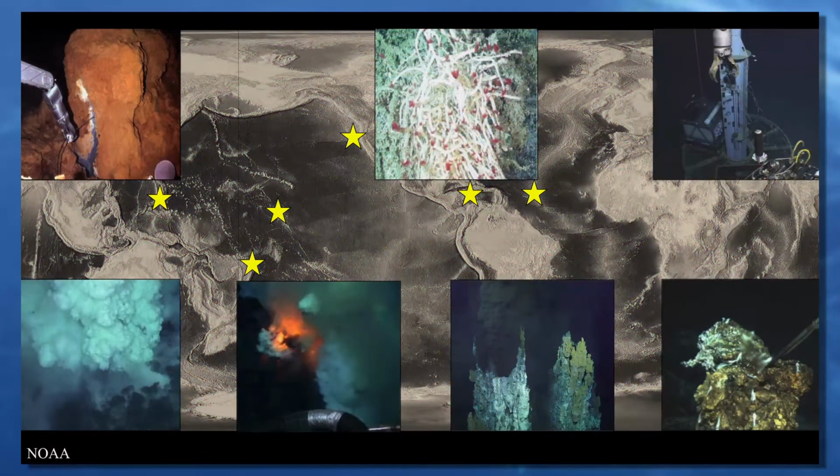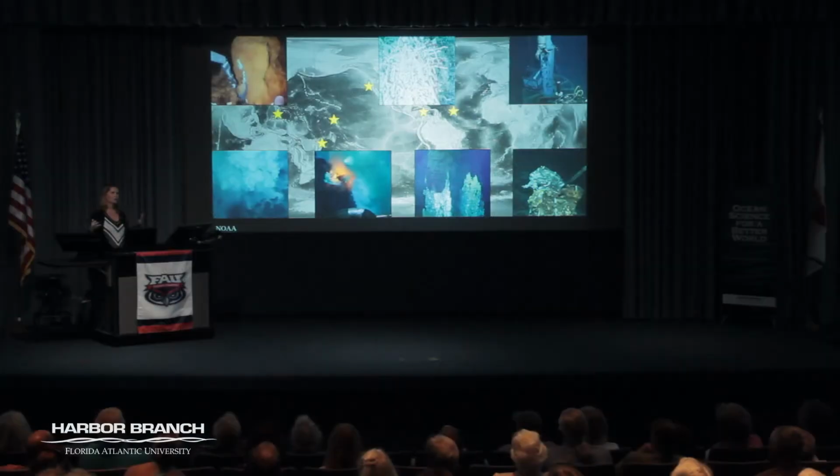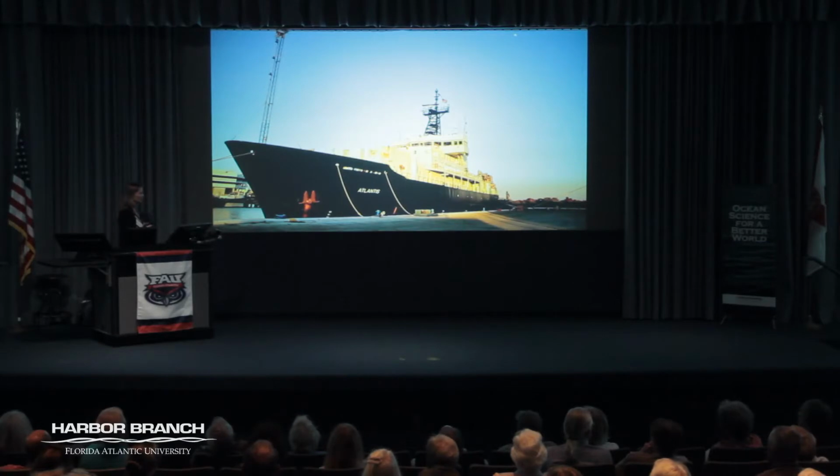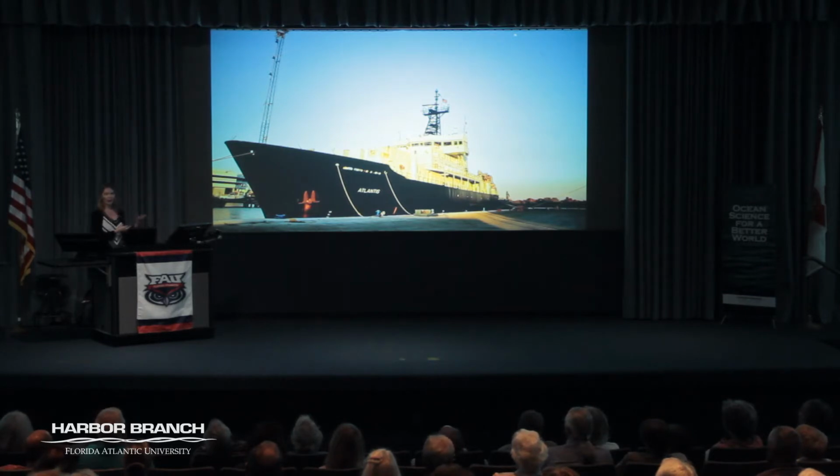And again, I already mentioned there's a huge array of water-rock reactions that can support life, and I just really want to emphasize that these systems don't just come in one size, right? There's a huge diversity of ecosystems, and we are discovering new species, new types of chemical reactions, and new animals as well. So just because Harbor Branch is also a little bit of an engineering hothouse, I thought I'd mention a little bit about how we actually get these samples and what it's like being a seagoing oceanographer.